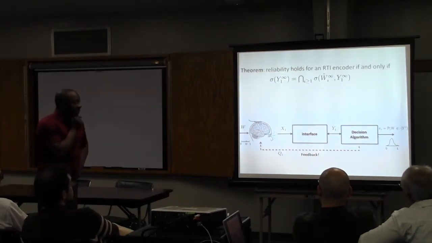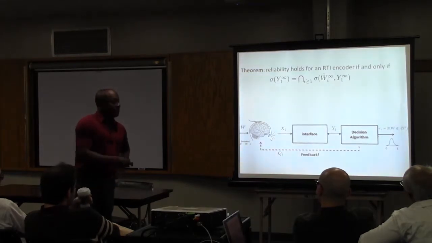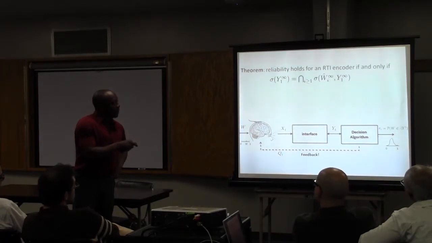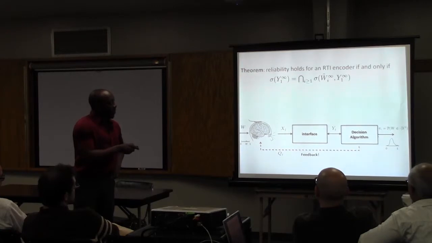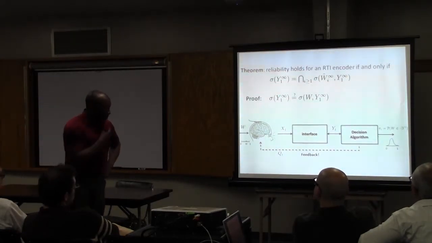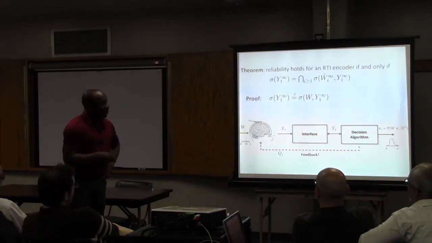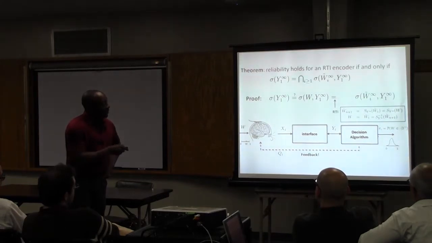Okay, so one of the statements that we can make right now is we can develop an equivalent criterion for what reliability means. So the left-hand side, remember, this is all the information collected by our computer. And now I'm saying that reliability is equivalent to this sort of tail sigma algebra right here. And the reason that this holds is, remember, the original question of asking about reliability was: the information that the EEG system got, is that enough information to actually construct W? This is where we were, but I argue that this is equivalent to doing the following, okay?